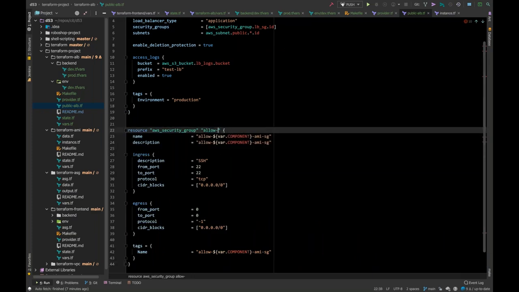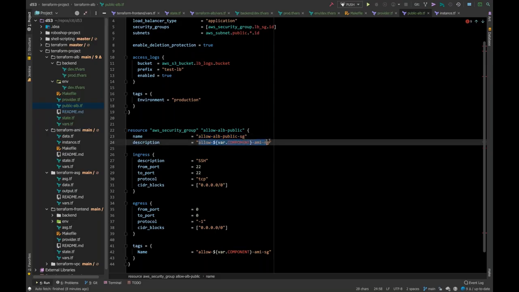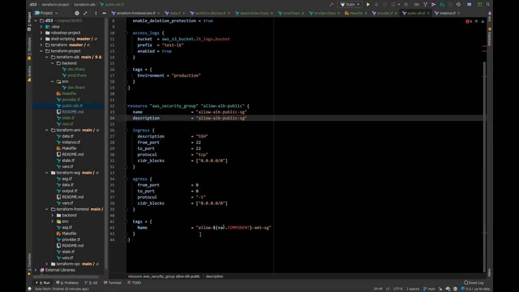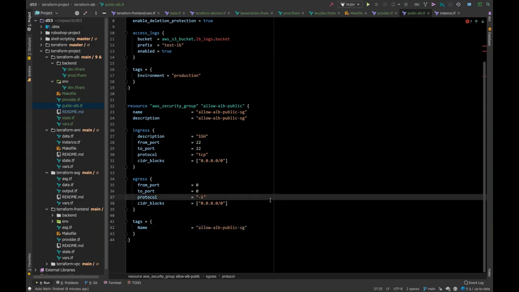So allow alb hyphen public, and var dot, this is allow alb to public hyphen. Okay, this is what you want to do.